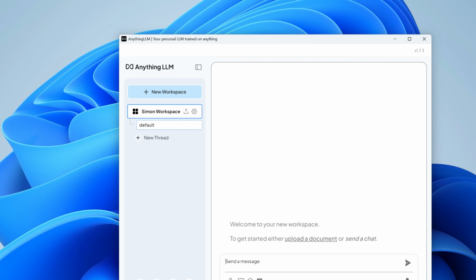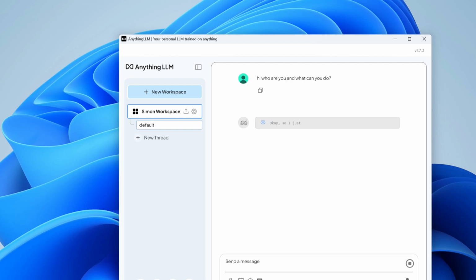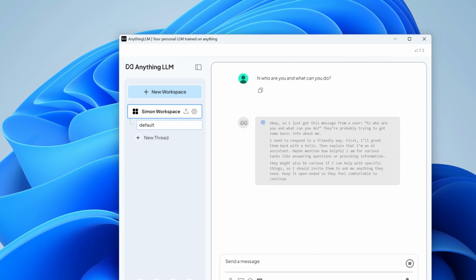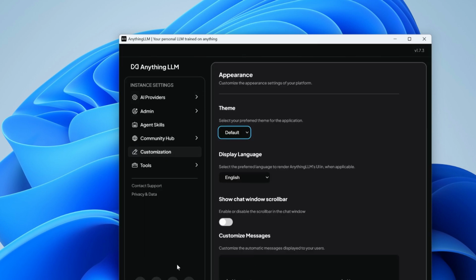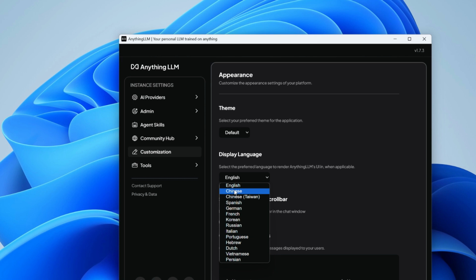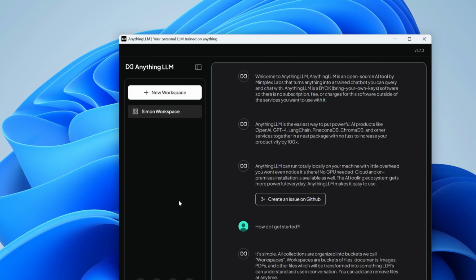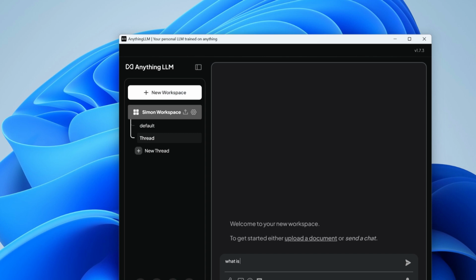We got Ollama, we got the Deepseek-r1 7 billion parameters trained model. Now we're gonna say, who are you and what can you do? It will do the deep thinking, the chain of thought and reasoning, just like using DeepSeek. And you can ask anything you want. Again, this is based on the 7 billion parameters trained Deepseek-r1 model. Here's the answer. Another thing you can do is customize your UI theme. For example, we have a light theme with the white background, so we can switch to the dark one, English or Burmese, Chinese, whatever language you want to set up, and go back. And now the UI is this. What is 2 plus 3? We're going to ask a simple question, and it starts thinking.